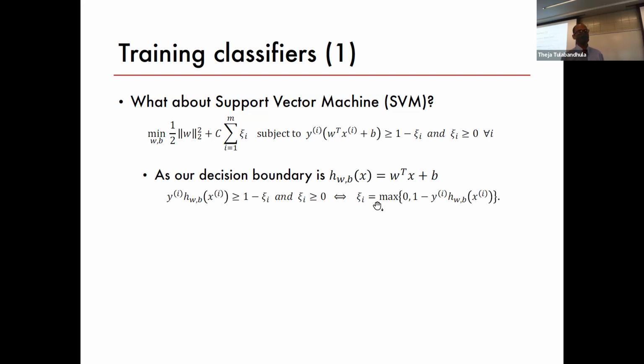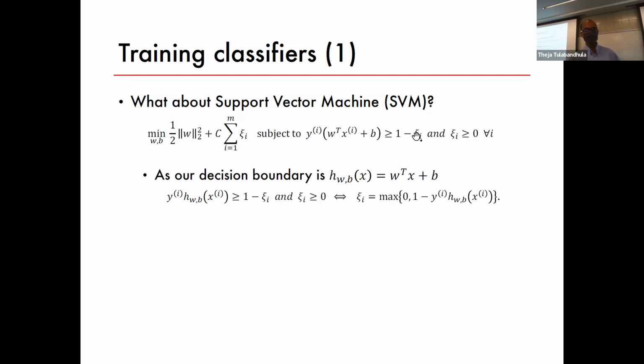If you focus on these constraints, what we can do with this expression is drop this ci. This ci variable seems to be an extra variable, making us not have good intuition. Remember, we also want to minimize ci. I dropped the ci minimization here, but you also want to minimize it. These are called slack variables, but don't worry about the definition here. You can see that either ci has to be greater than zero, or the left hand side should be greater than or equal to 1 minus ci.